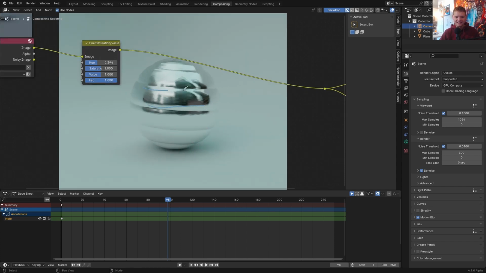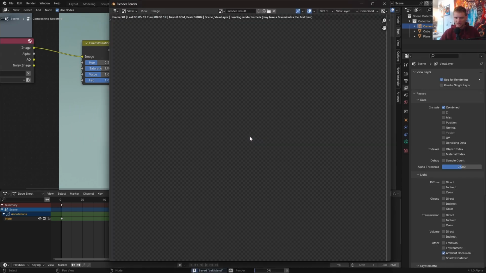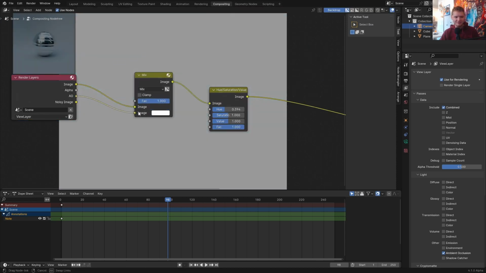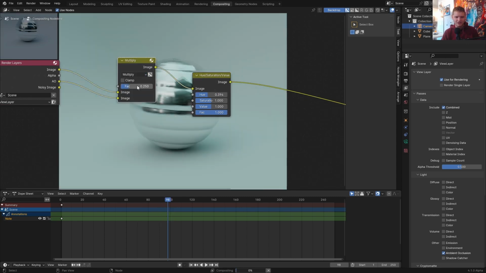and to add definition both to where it's touching the ground and to these lines, we can get that via some ambient occlusion. So I like to render ambient occlusion as well. So here you can see the AO map, and what I like to do is I like to mix this with the ambient occlusion, making sure to set this to multiply. Of course, you don't want it to be so strong, so bring that down.